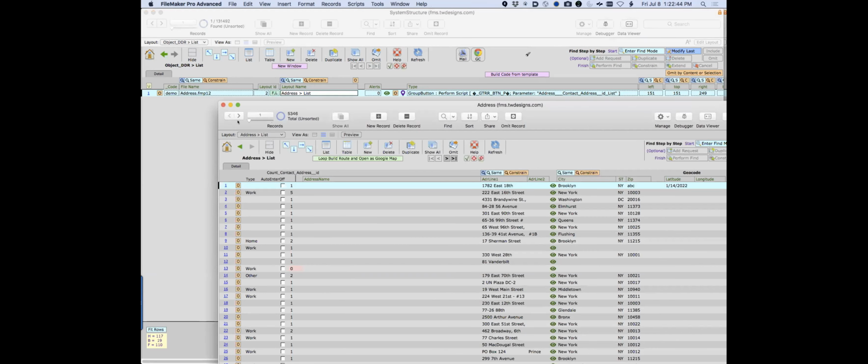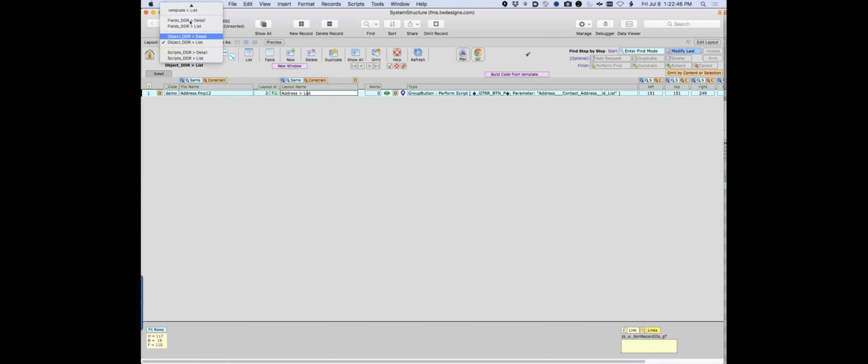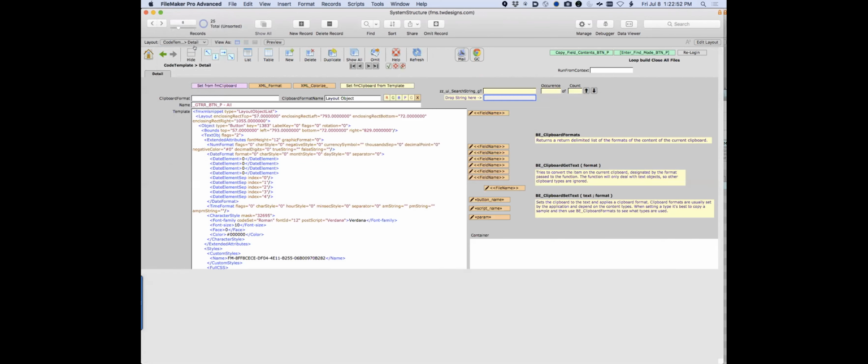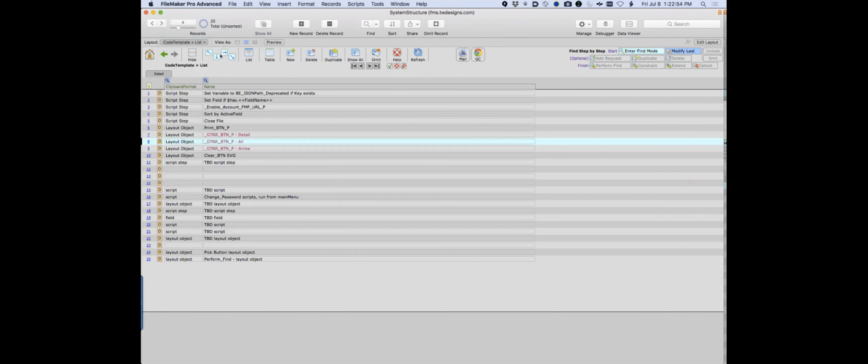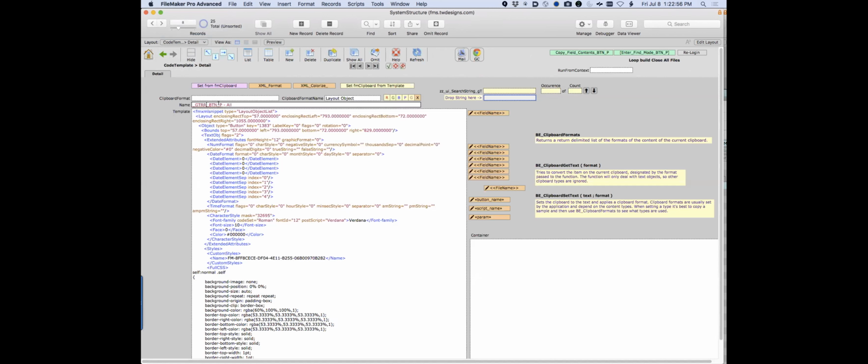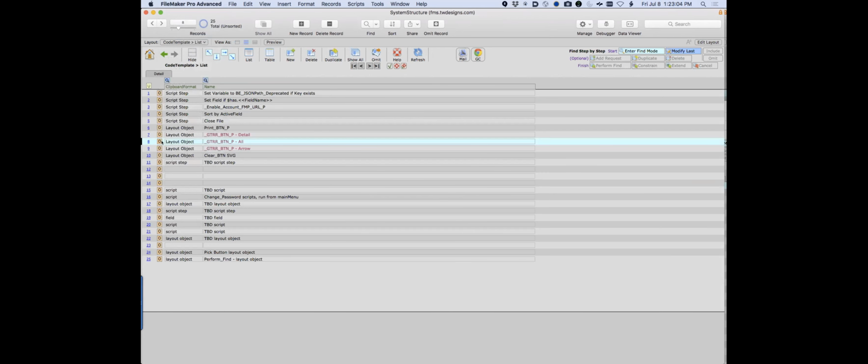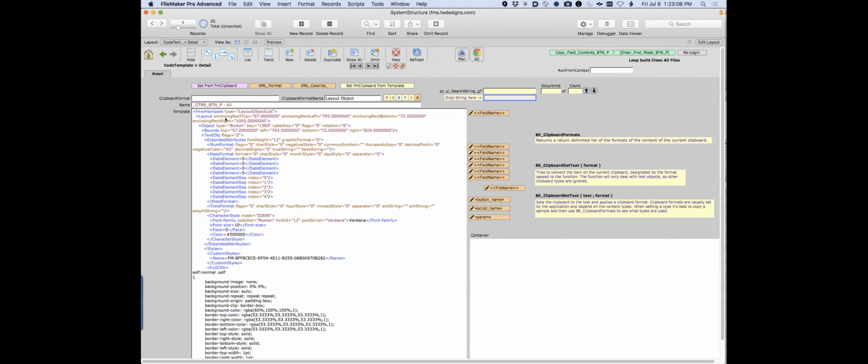I'm like, big deal. All right, let's do something more useful. We have here a code template. As a matter of fact, we have a lot of code templates. And one of the code templates that we have is GTR all. And I thought this would be sort of an interesting demo just to pick this one. I could have picked others. GTR, just the arrow. But for this one, it doesn't matter which one I pick. So this is XML. As you can see, there is some CSS embedded.